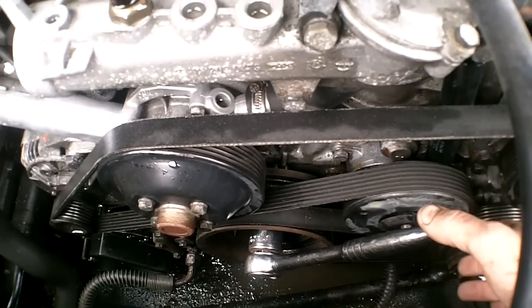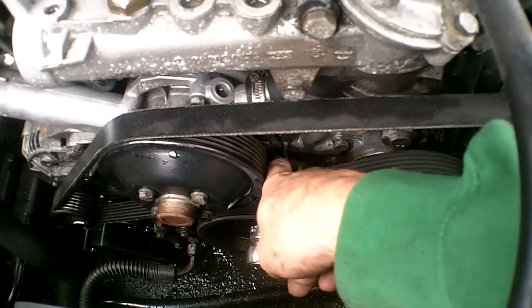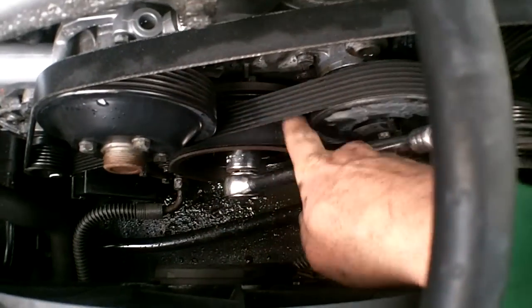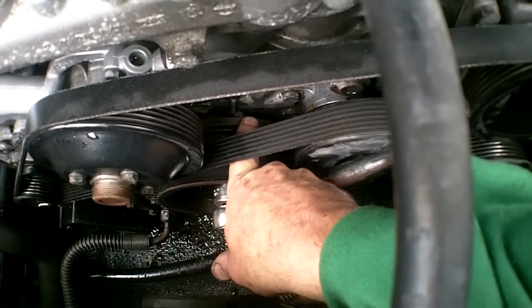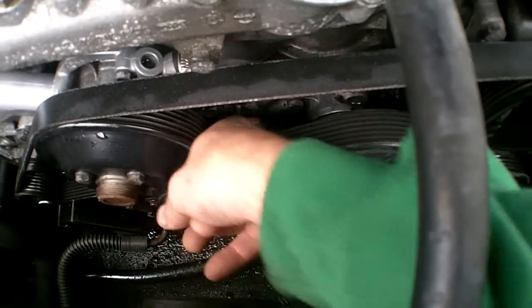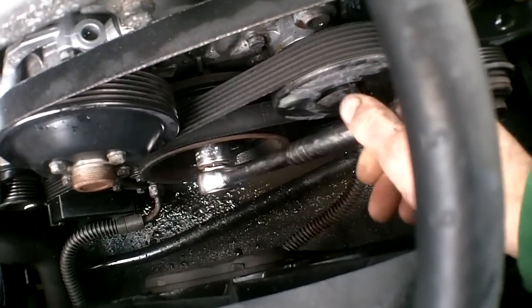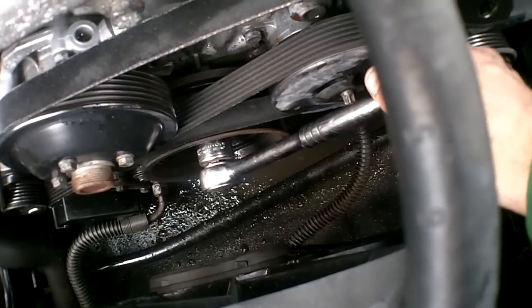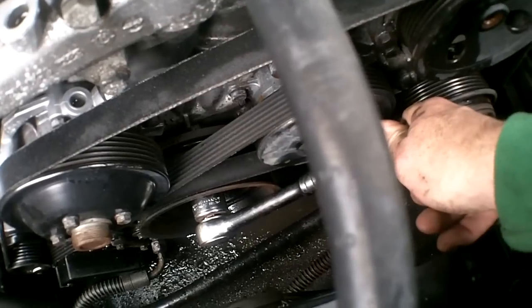I've got a 1 1/16 SAE on here, basically the exact same size, and there are marks on the back of the crank. See the crankshaft sprocket here? There's timing marks on there. Anyway, there's a whole ton of them, and what you want to do is get to 20 degrees after top dead center. So you're cranking it over so that your engine is 20 past top dead center.